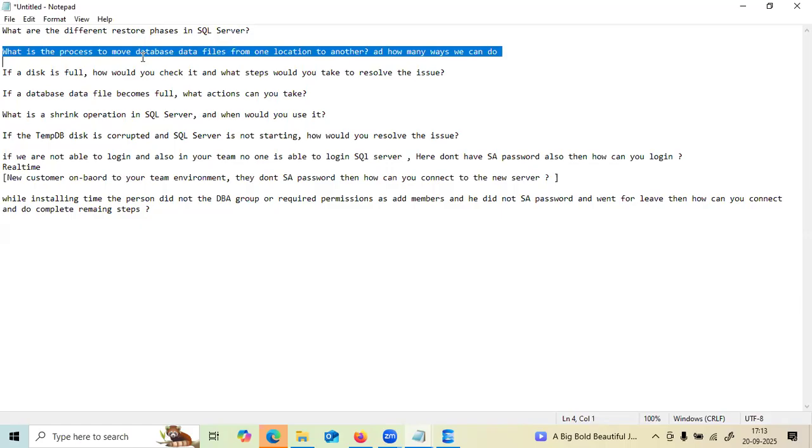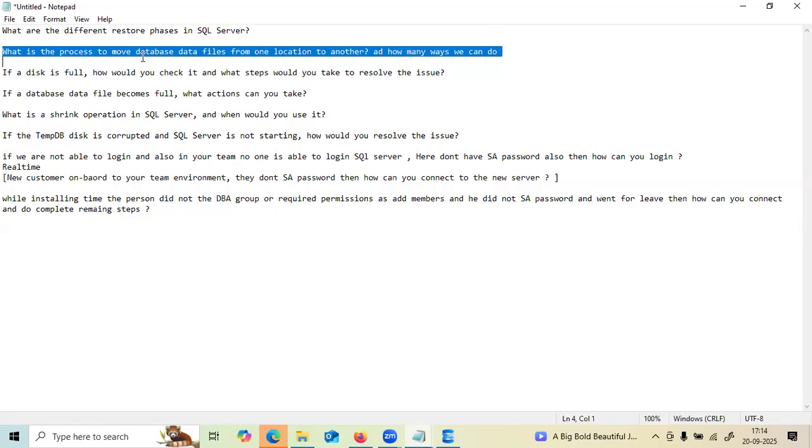Moving the database file from one location to another will give downtime to the customer, to the users, and to the business. How are you going to follow the process and achieve moving the files from one location to another?